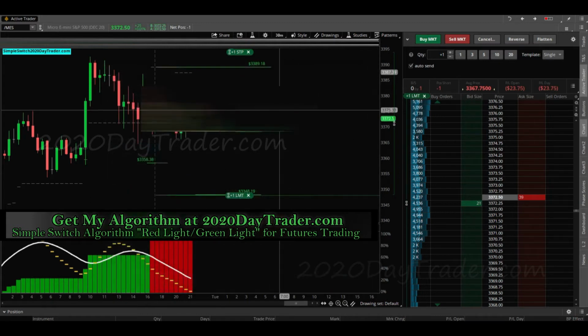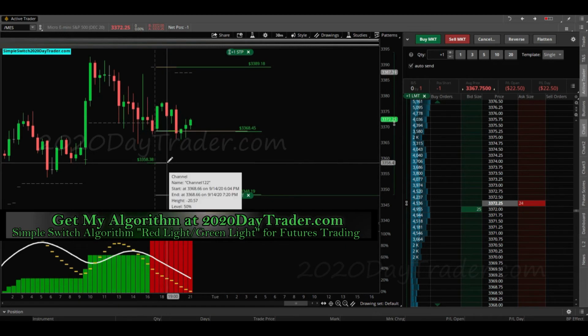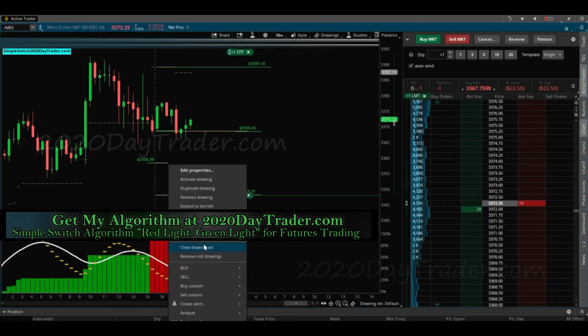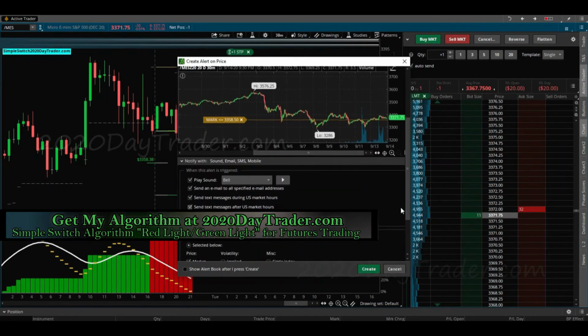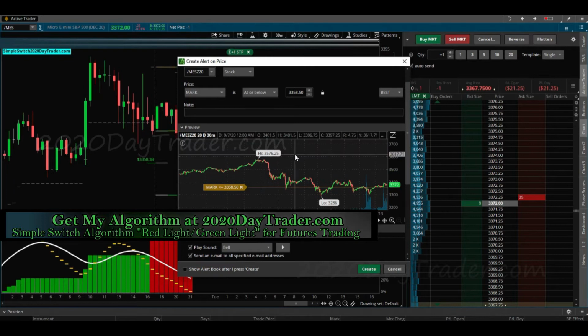So once you get that set up, you can come over here, right click, and then I'm going to come down to create alert single, and there you go. So I want at or below, because we're shorting this stock right now. So when it gets to this level or below, I want this to alert me that that happened. And then down here I can choose how it alerts me, since I already have it set up. Play with a sound, send an email, send a text message, all that stuff. So you can play with that however you want it to be for you. Set this up to fit you. But so I got mine set up. So then I'm going to hit create.